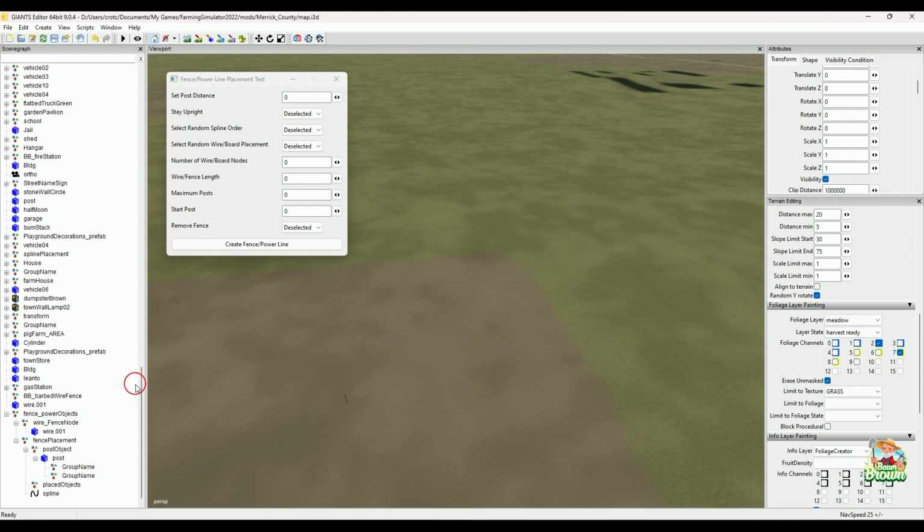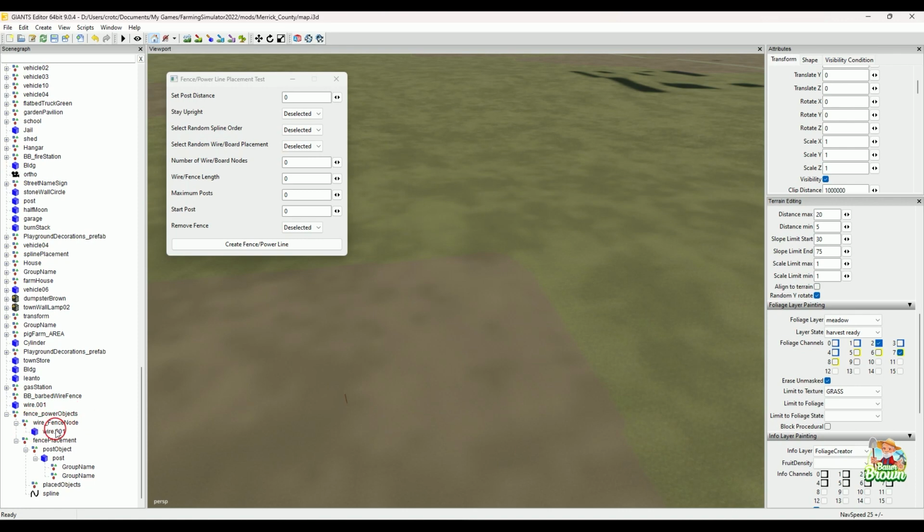The other thing worth noting, and we can tell by looking up here at the box, is that all of our settings are here, but you'll see that we have a couple random settings. On the fence node, for the wires, you can have more than one wire, obviously, because we're placing more than one wire on this fence. But what I mean by that is you can place them randomly. So say you have one straight wire, one wire that's a little droopy, and another wire that's maybe broken. You can put them on randomly, so it will pick at random which wire it's going to place. So you can have more than one wire inside of this fence node.